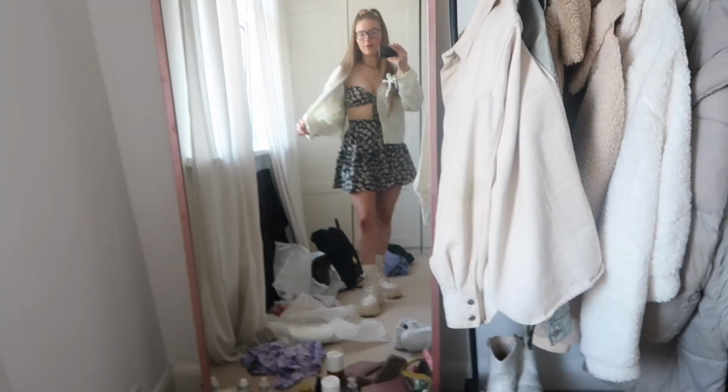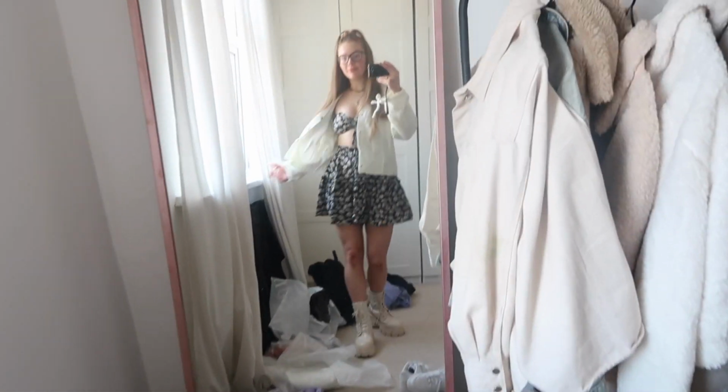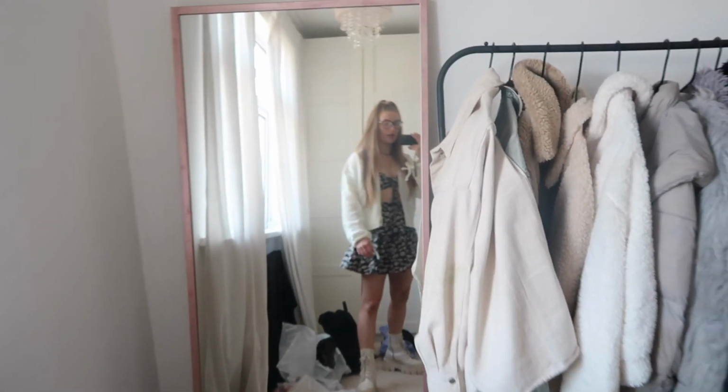Okay, excuse the mess, but I'm going to a barbecue at mum and dad's house. This outfit's all from Zaful. Really cute and girly and fun. It's for holiday, but I thought I'd wear it now because the weather's nice. I need to go.